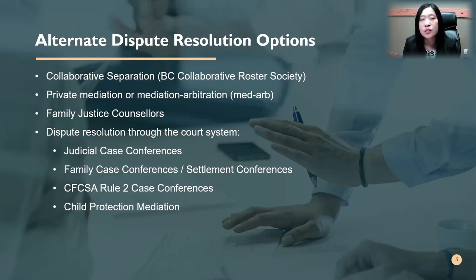And finally, there is child protection mediation. These are mediated by not a judge mediator, but a private mediator, but they are usually paid for by the ministry, and the director engages the services of a neutral mediator. Community parties and any support people can all participate in these, and they can go much longer than the court ones, which usually go about an hour and a half. These can be full day mediations.